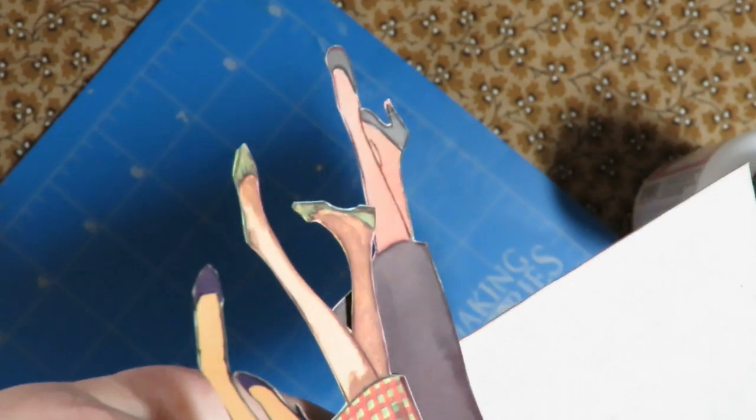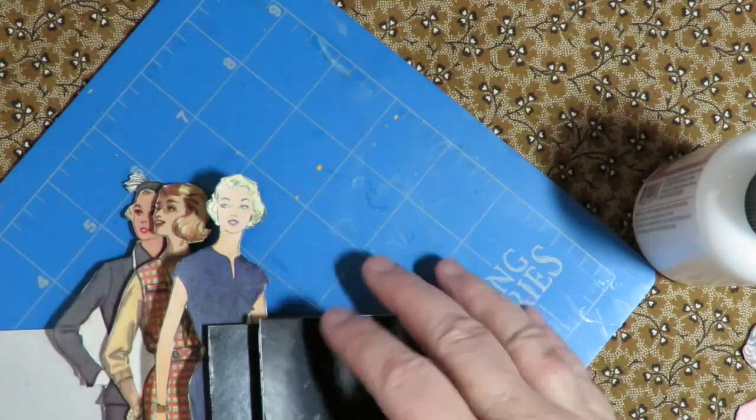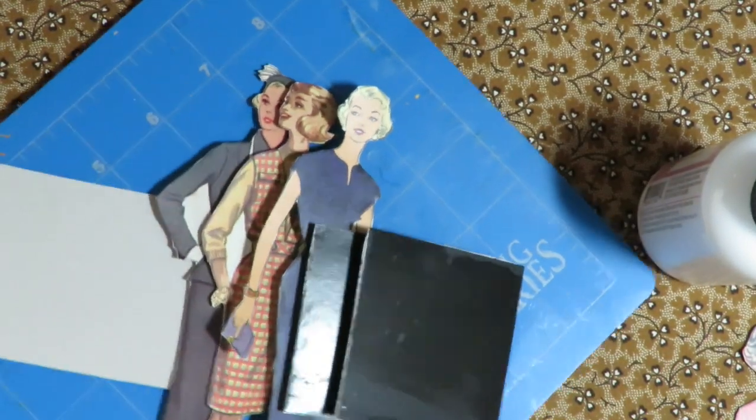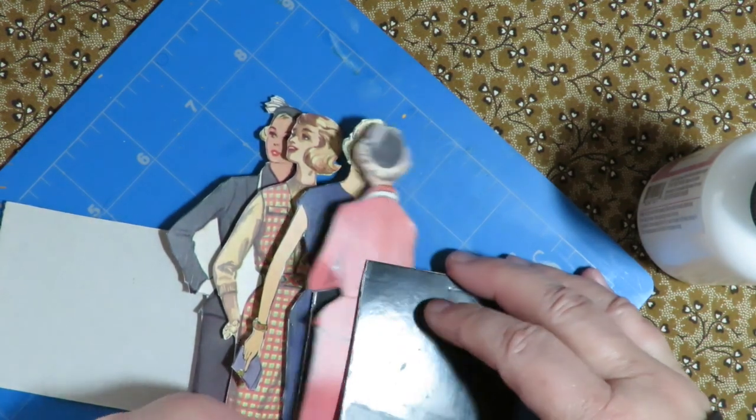Now I'm taking my scissors and I'm trimming out that piece of cardboard that sticks off the edge behind that girl. Being careful not to cut the girl below her or cut this girl's arm. I'm just trimming it out. You can put a cutting mat underneath in between the girls and use an X-Acto, I tried that but I preferred the scissors. So I went ahead and trimmed it out with scissors. It makes her body come one over the other without that piece of cardboard showing.